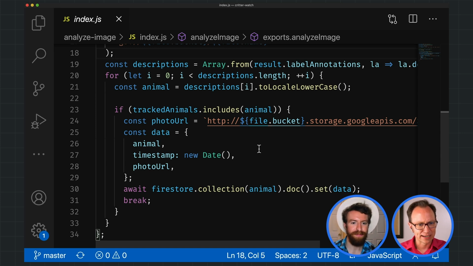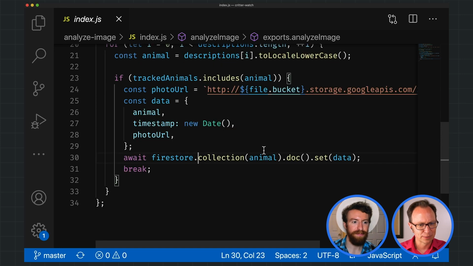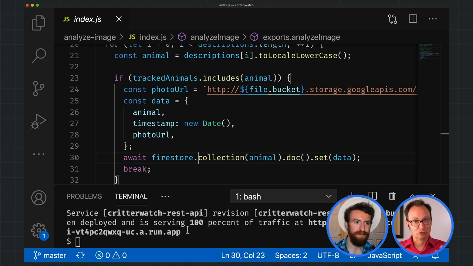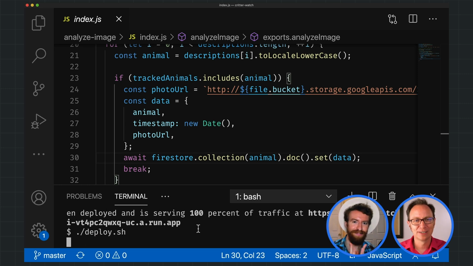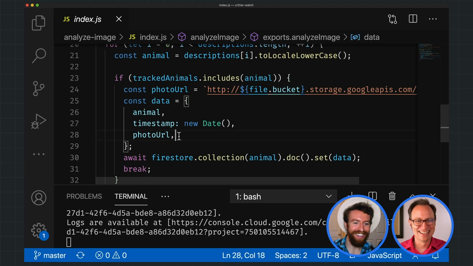Cool. And then it looks like down on line 30, we do something with that extracted animal tag. Yep. So then we check if it's a tracked animal, then we upload to the Firestore database in the collections with the animal name, and then with our data. Okay, cool. So that's a one-liner that just creates the record in the database. Love that. The code looks like it's doing the right thing, I think, but who knows? Does it actually work in real life? That's the $1 million question.